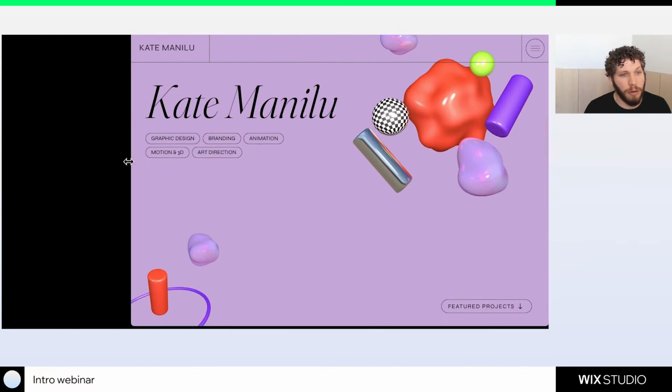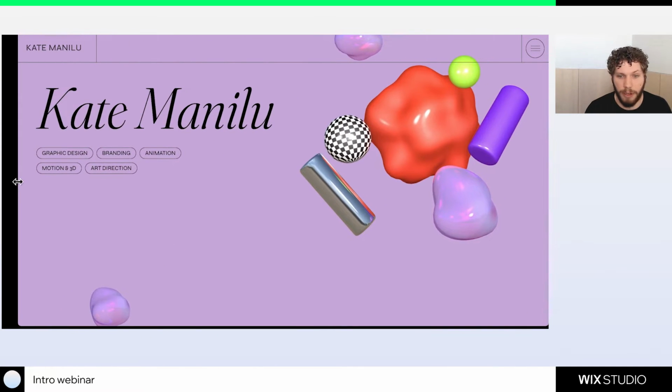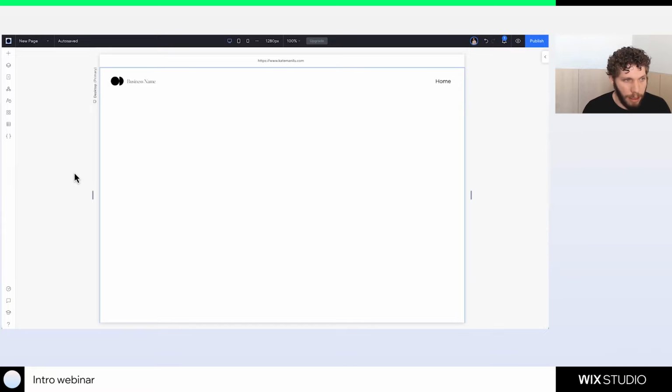Now, in Wix Studio, we really made things a lot easier to set up in terms of responsive design. So we're going to see how to build a quick and easy responsive design that looks really professional. So let's go ahead and go into Wix Studio. Many of you are pretty brand new to this platform, so let's do a short little overview of the platform to understand what it has, and also talk a little bit about responsive design.